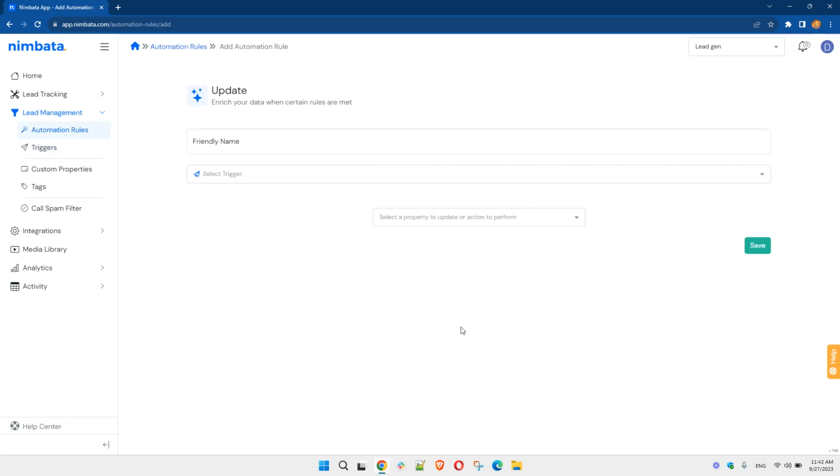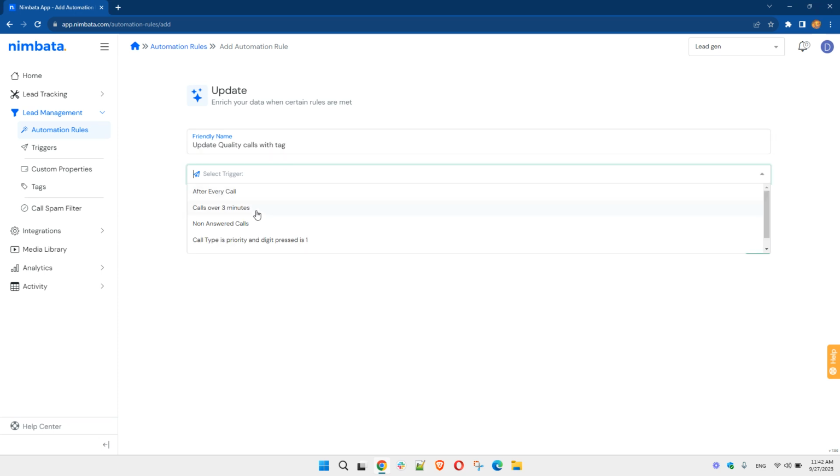Automation rules are specific automations that Nimbata can do in order to enrich your call data. So let's say that you want to create an automation called update quality calls with tag.